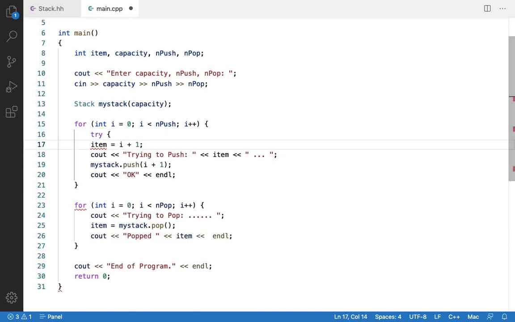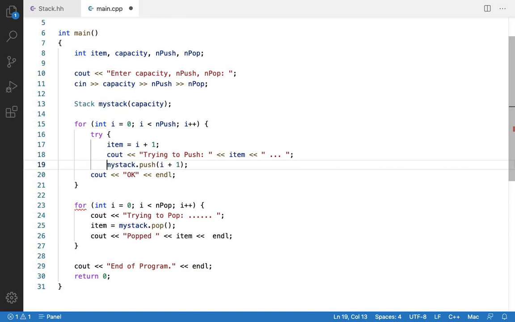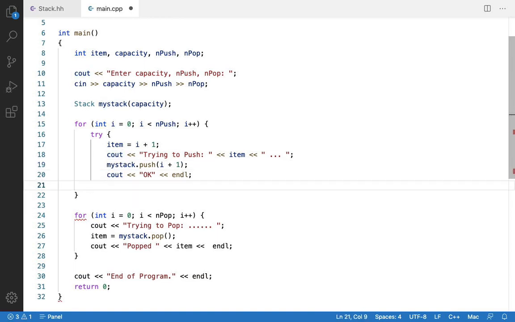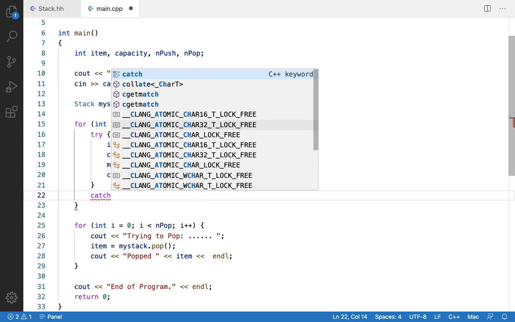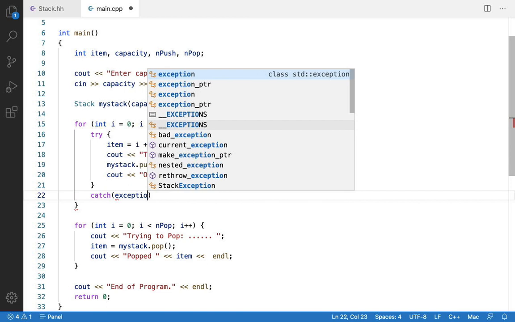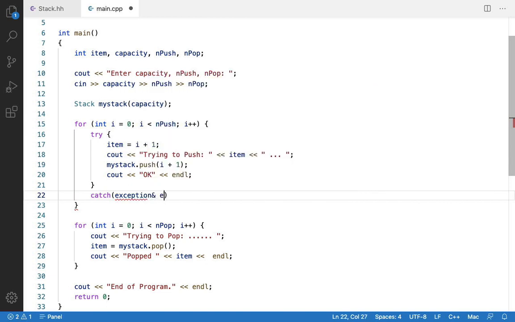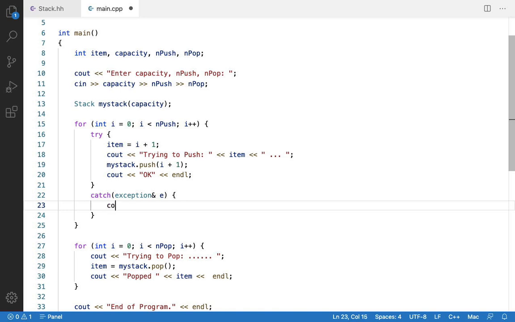So try to push the element, and now catch exception E, and to get the description of the exception we'll invoke the method E dot what, and endl is used to move to the new line.